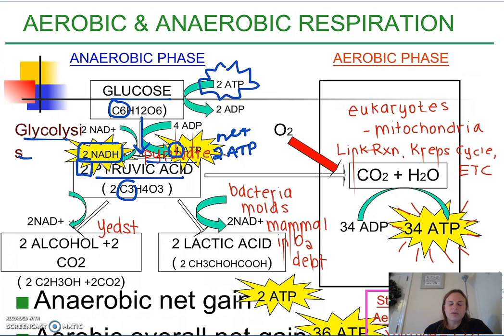Following glycolysis, there are 3 pathways that an organism can take. 2 of those pathways include when oxygen is absent. And it depends on the type of organism I am. So for example, if I am a yeast, I would follow this first pathway and I would perform alcoholic fermentation, where it is a 2-step process that's going to give us ethanol or alcohol and carbon dioxide. Yeast, for example, will do this process.